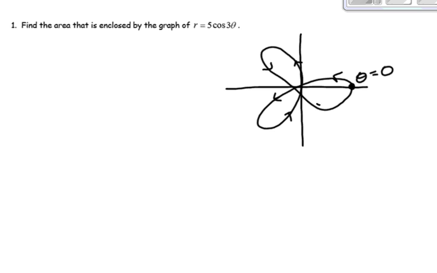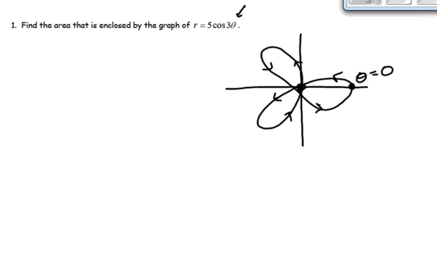You don't have to know this quite as well. I'm just briefing you again on polars. And these should all come to a center point. Another way that you could tell that that is where theta is starting, where theta equals 0, if you plug 0 into my equation for theta, you get 5 cosine of 0, which is 5 times 1. So we're at theta equals 0 with a radius of 5, which would hit right there. Okay, so that's briefly what my graph looks like.